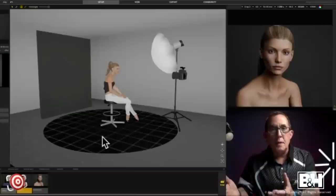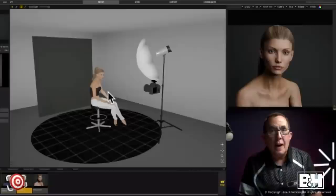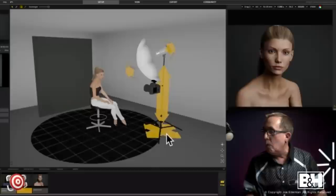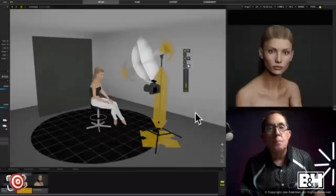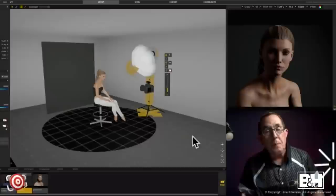So this is where the 10-foot rule comes in. Imagine a 10-foot circle, and you could literally take a piece of string, tie it to the light stand and measure 5 feet. So once you set your light down and you test it at 5 feet, let's say you decide, you know what, I want to soften up the light on the camera left side of my subject's face. If you stay at that 5 foot distance and move your light over, you can do that and your exposure doesn't change. Let's say that you want it more dramatic. You can stay at the 5 foot distance and your exposure doesn't change. Just the light quality changes.